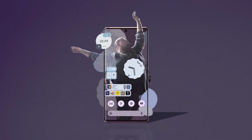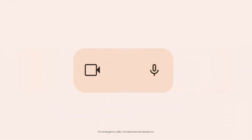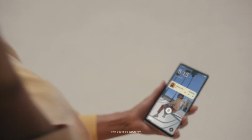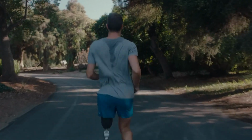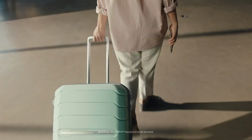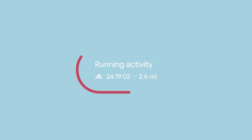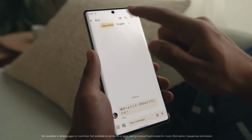As far as the cameras are concerned, the Google Pixel 6 Pro on the rear packs a triple camera setup featuring a 50-megapixel primary camera with an f/1.85 aperture and a pixel size of 1.2 micron, a 12-megapixel camera with an f/2.2 aperture and a pixel size of 1.25 micron, and a 48-megapixel camera with an f/3.5 aperture and a pixel size of 0.8 micron. The rear camera setup has autofocus.